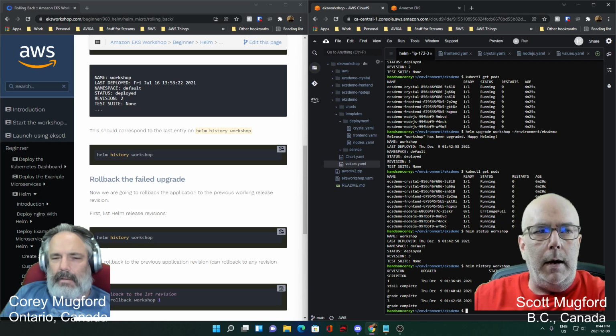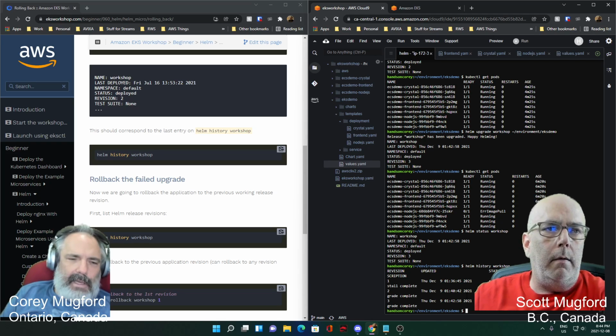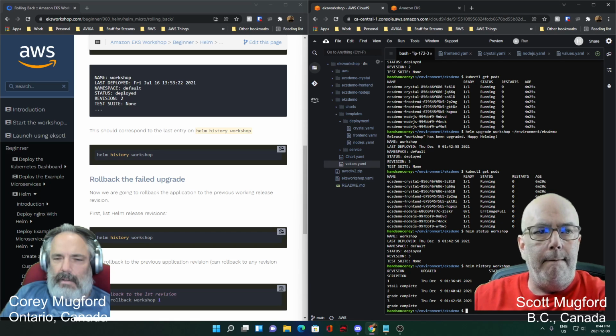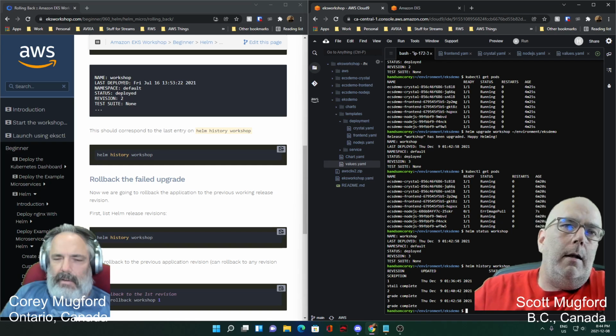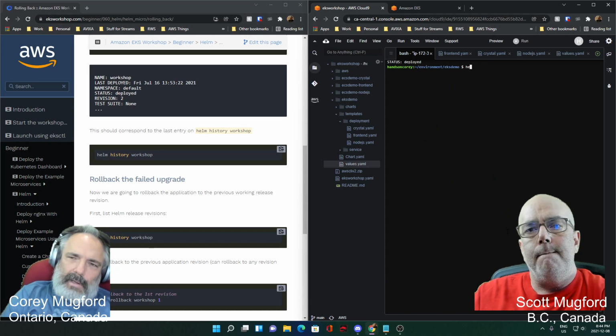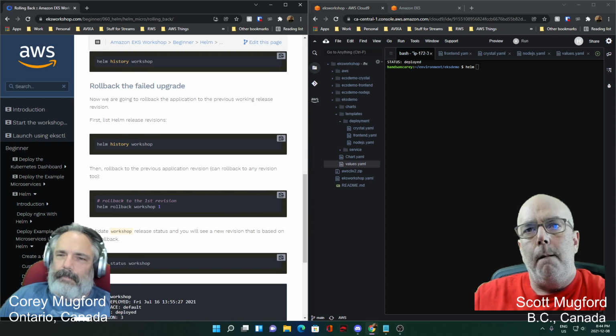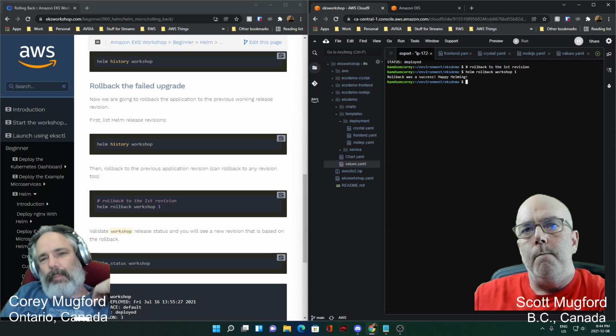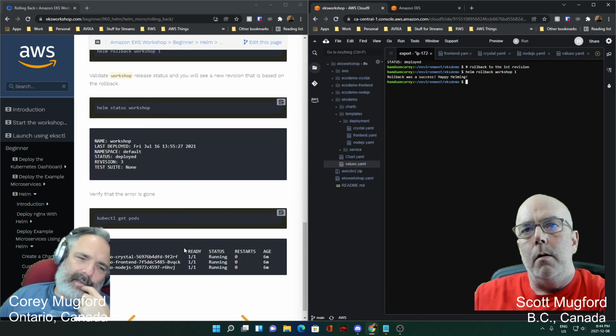Huh. It rolled back. Well, what happened? It's giving me the 1, 2, 3, 140, and for some reason, it must be the availability zone I'm using. Helm can't see anything superseded, deployed. Rollback workshop 1. I know. So I want to go helm rollback. Here we go. Rollback was a success. Happy helming.